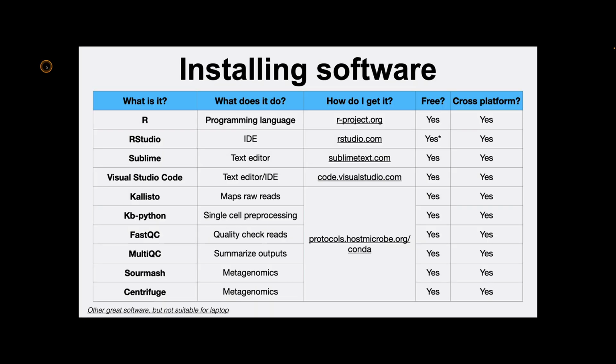Okay, as we get ready to begin installing all the software we need for the course, I wanted to structure things in a way that would be really, really clear for you. This table summarizes all the pieces of software that we want to install, what they all do, in other words, why would we care to have them on our computer, how you get them, and then I know this is a little silly, but are they free? Are they cross-platform? And it's just all yeses. In other words, everything we're going to install that we'll use for the rest of the course is absolutely free and will work on either a Windows machine or a Mac.